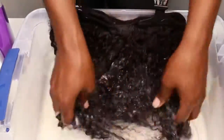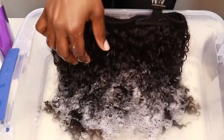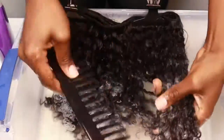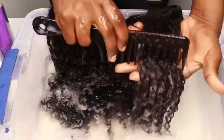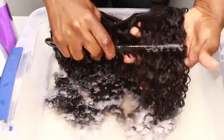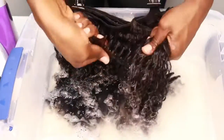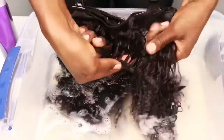So just gonna saturate the conditioner in the bundles and split it in halves and then just detangle it with my comb. I'm being very gentle with it, and this is probably the easiest thing you can do without having to just dip the whole hair in the water, because that's gonna cause more tangles and we don't need that.